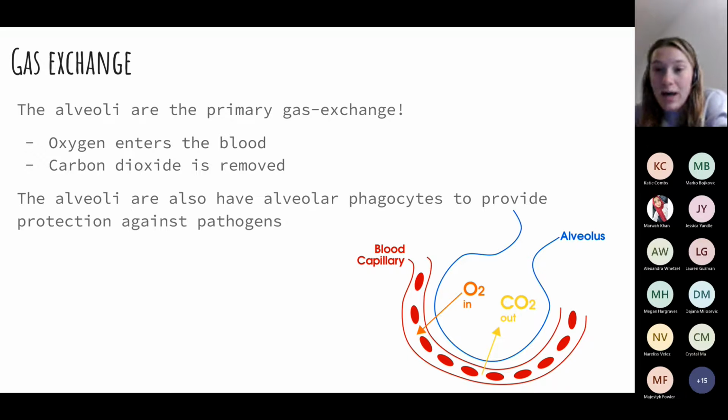So how does that work? How do we do that? Well, the alveoli help us take all that CO2 out of our blood and have us expel it through just exhaling. They also have their own little defense mechanisms, our alveolar phagocytes, to help protect against pathogens, because it's really important we don't get infection in the alveoli, because this is where gas exchange occurs. If we have any instance, which we'll talk about later, where our alveoli are at risk for infection and therefore collapse, we're really, really concerned.